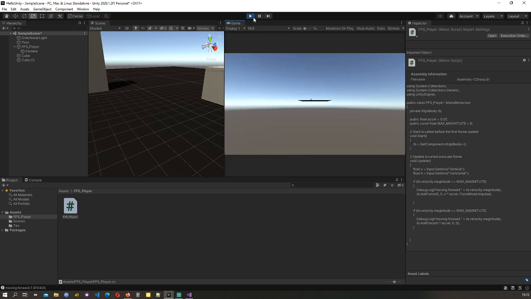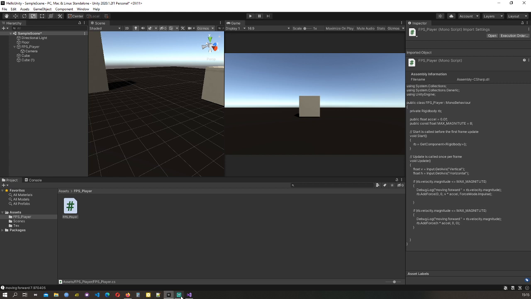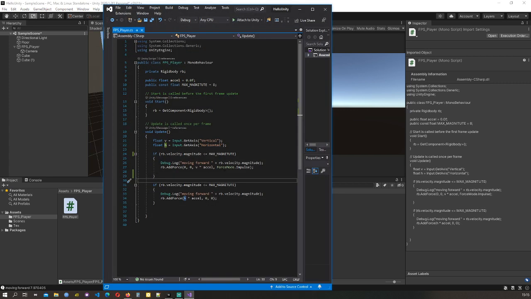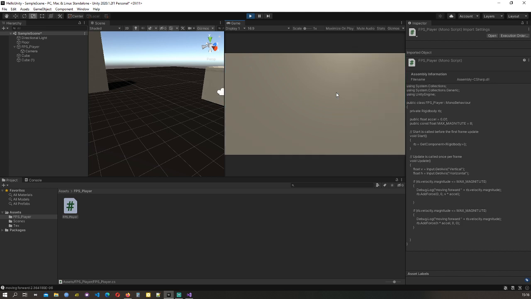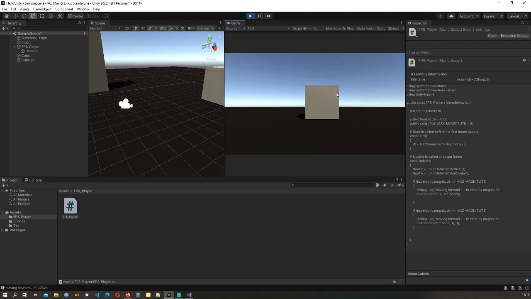Whoa. Oh, the force mode impulse thing. Let's try to get rid of that then. That's better.